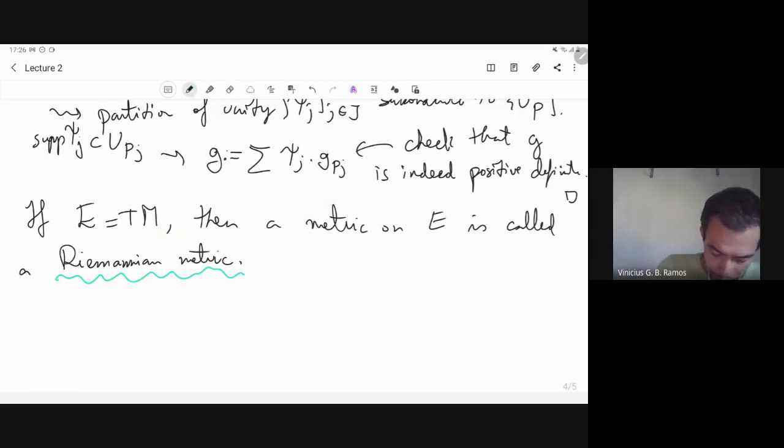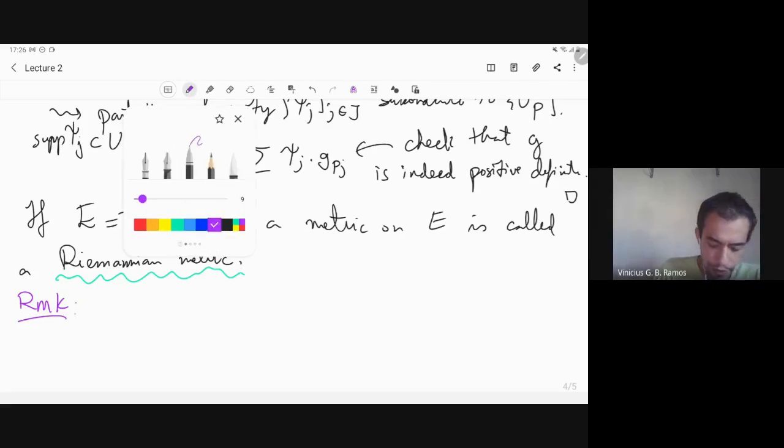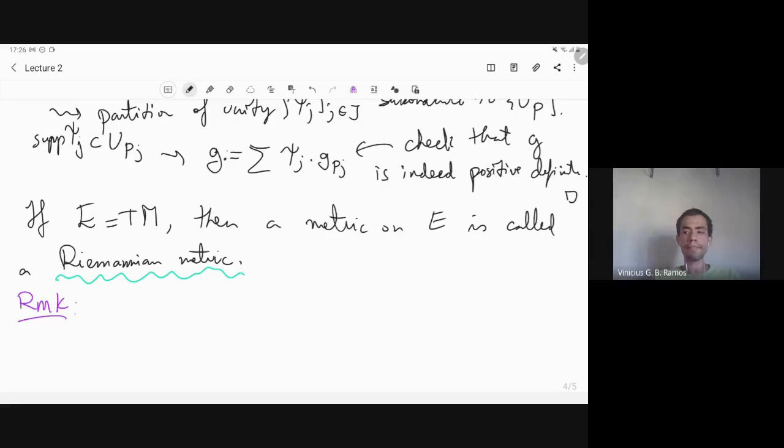And I should add another remark. I told you a very easy way to find one-forms on a manifold. Just take any function and the differential is a one-form, so it's a section of the cotangent bundle. So you might think, can I also find an easy, straightforward vector field on any manifold? And the answer is yes. There is this thing called the gradient vector field, but it will depend on the Riemannian metric.